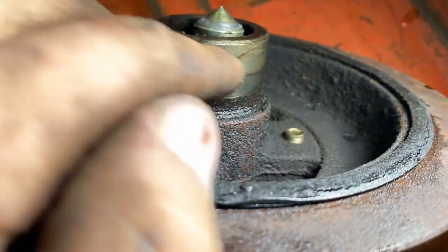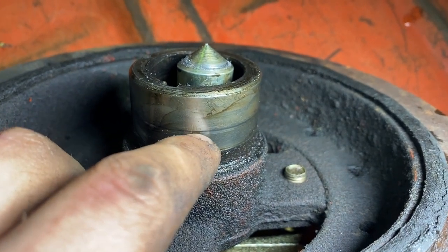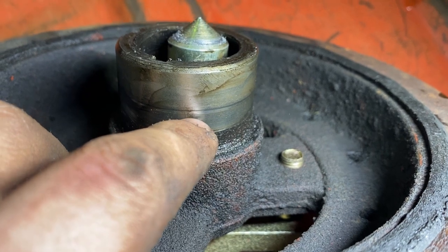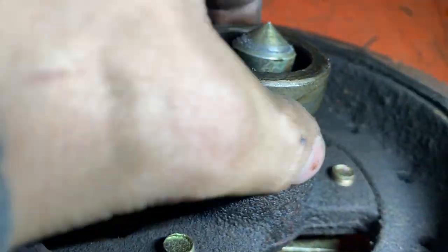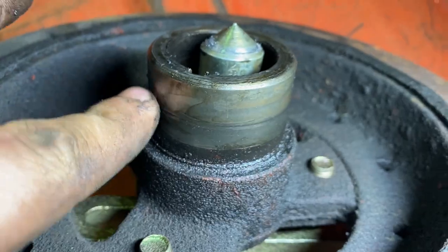Now, if you get lucky enough and your new seal on your timing cover is a little different design and say it rides right here or right here for some reason, you're okay. But if the new seal rides in the exact same spot, it's gonna leak. Gonna have a balancer leak. You're gonna have the front main seal leak.